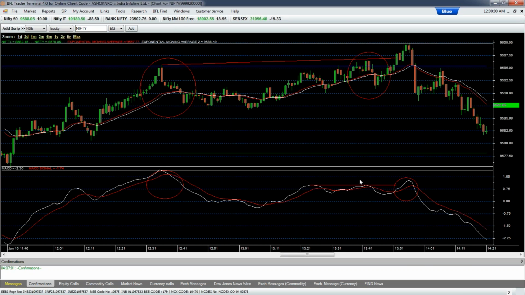However, look at the MACD. MACD has slowed down, and though the market is going from strength to strength, going higher, MACD is going lower. And Pradeep asked, is this what is called divergence? Absolutely yes, Pradeep. This is what is called divergence. So when the market is doing higher highs and MACD is doing lower lows, it means that market strength is lessening, right?